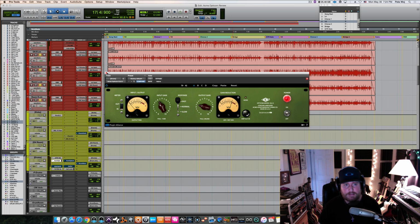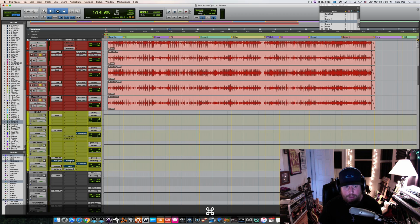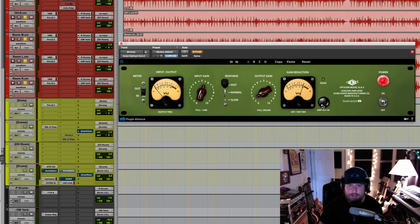I'm going to bypass this now, and I'm going to put the compressor back on. And then I have another instance of the Acme set up here, but this is in amp mode now. So this is going to add that harmonic character. We're not going to be doing any compression, so you can hear what that sounds like. All right, here we go.